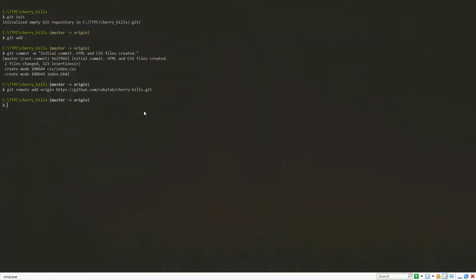Now once we have added the remote link successfully, we have two ways to proceed. First of all, we can push the master branch to the GitHub repository and go and select that to be used for the GitHub page. Alternatively, we can create another branch and call it gh-pages. Once we do that, we can push the gh-pages branch to GitHub and automatically GitHub will deploy our page online. So we will proceed using the second approach.